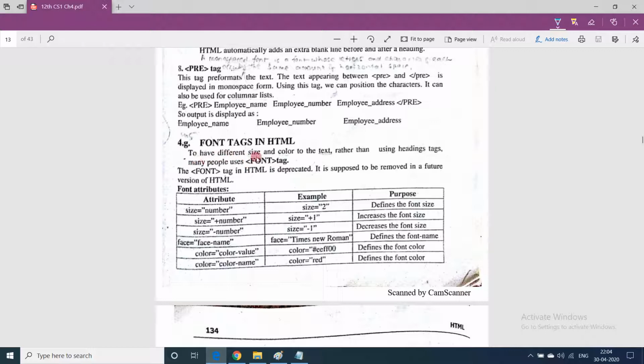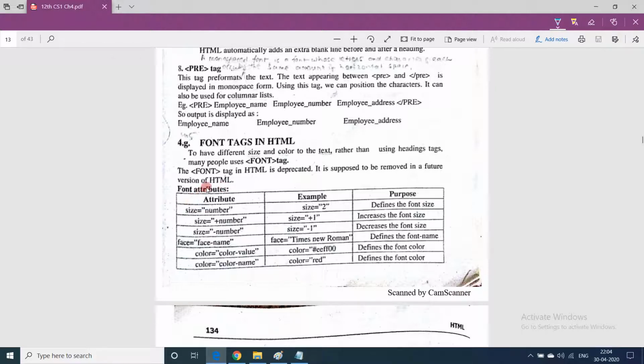So to have different size and color to the text rather than using heading tags, you remember H1 to H6? Many people use font tag. The font tag in HTML is deprecated, as I had told you. It is supposed to be removed in a future version of HTML. Till now it has not been removed, but it might be removed. Okay, instead of font tag, it is recommended to use CSS, cascading style sheet.